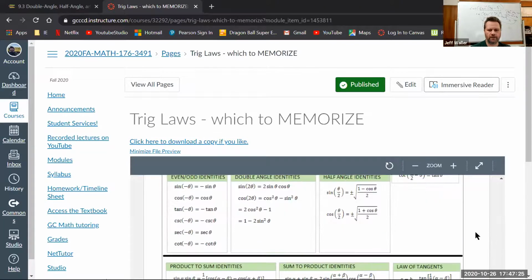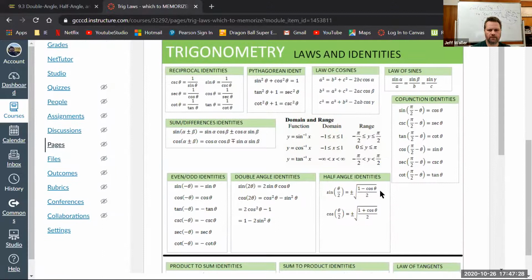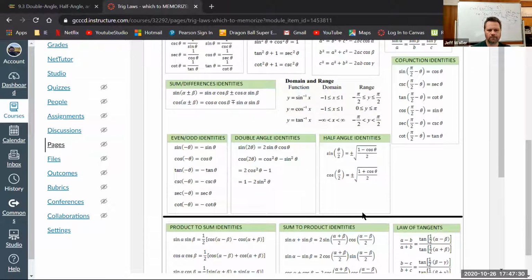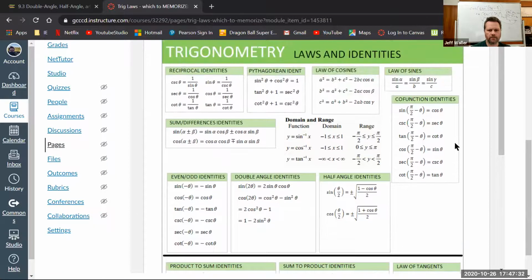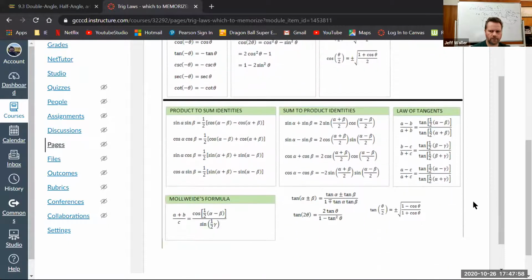All right. So here are the things you have to memorize. Everything above this dark black line you have to memorize. Law of cosines and law of sines are the two things we have not talked about above this black line. Half angle stuff we talked about last time, right? And this stuff I think was the time before that, if I remember correctly. And there's your sum difference stuff with the cosine being an asshole. And see, cosine's an asshole down here too.